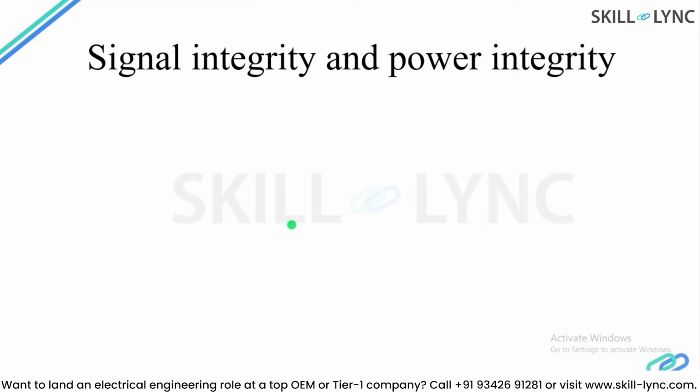So signal integrity is basically the quality of the signal. The power integrity is basically the quality of power. So integrity itself refers to whether it is satisfying the demand or not, or whether you are getting the correct signals and correct power levels in the circuit or not.